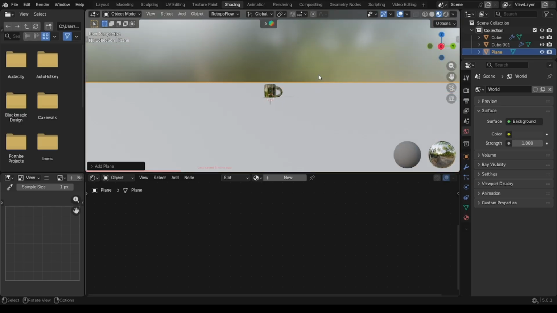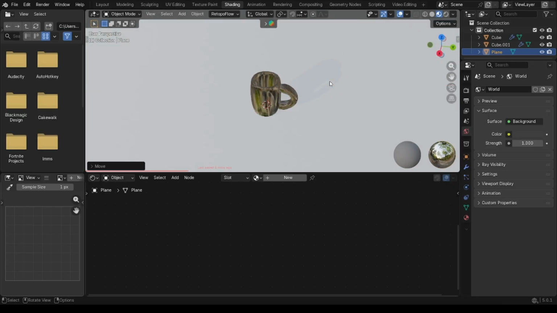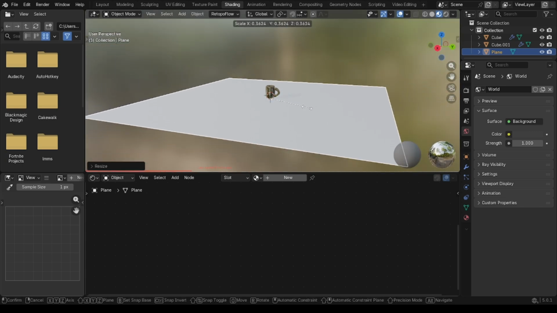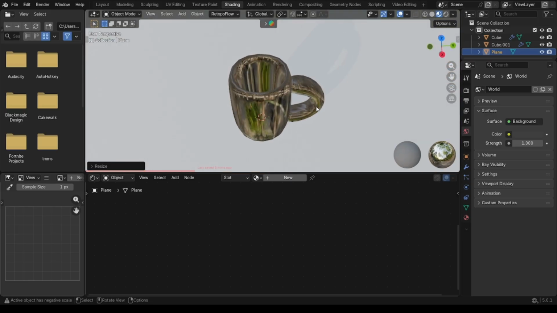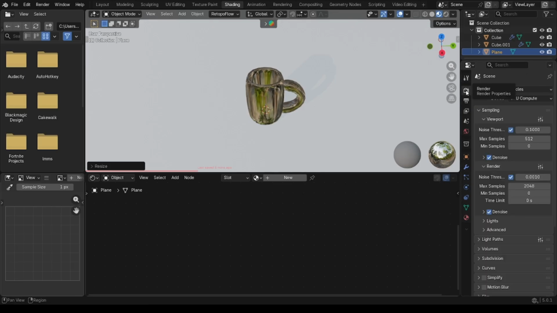Now next thing we're going to do is add a mesh plane. For some reason on mine it wants to be huge when I add it. This will not happen on yours. Next thing we're going to do is press Z to move it down and make it so that it looks like our glass is right on top of this. For me, I'm going to shrink it down real quick, and I want you to know this is not going to happen with your Blender file. So what we're going to do is do this if you have a good laptop PC. If it is not a good PC, it may explode.